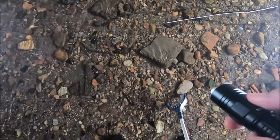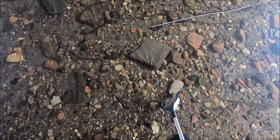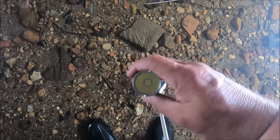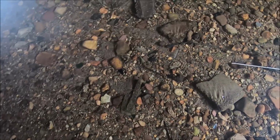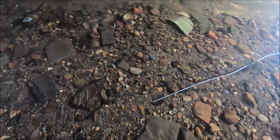Sometimes you can get a light that's too bright. You gotta like turn it on. What am I doing wrong? Okay, there it is off. Kind of yellow in the middle. Hang on. Let me figure out how to use it and then we'll get back to that while we look around for something. Some of you hold the button and some of you click the button.